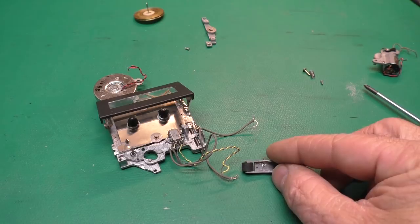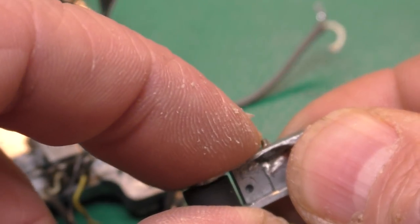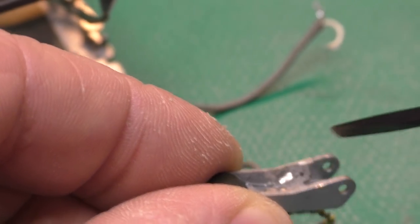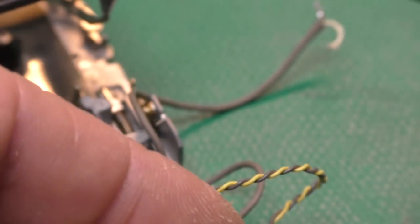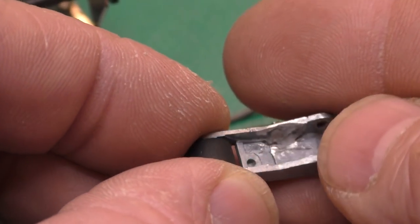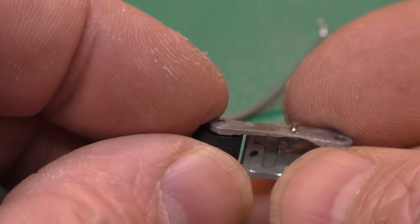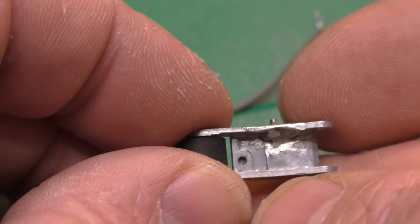Okay, here's our pinch roller. Get zoomed in on him. There you go. You can see I cut the head off the screw to just a little grinding with the stone right there using the Dremel tool, and I did test fit it to the mechanism and it clears the gear. So it's kind of ugly from that view, but it's the right diameter, it sticks down the right amount, and it looks like it's going to work. So now we'll just put it back together.